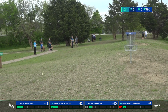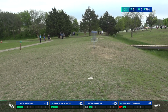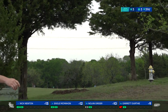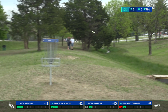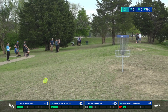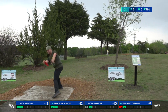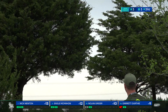You can't really draw it up better than that. Great-looking shot. Yeah, unfortunate rollaway, but he's a pretty good putter. Yeah, inside the circle for sure. If you haven't seen him putt before, he doesn't miss a lot of inside the circle putts. The speed control on both of those shots is great because that basket is on a little crest and you can go short into the creek and have a little tough tester putt, or you can go long toward that sidewalk. Or you could take the trees out of play like Garrett.